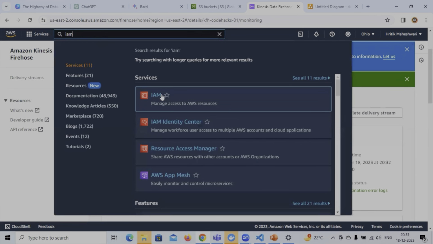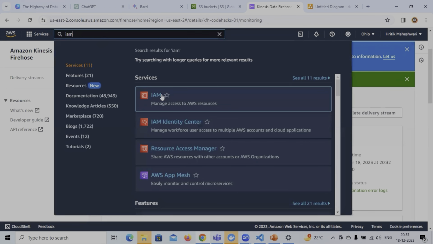Let's see where we can get the key. From here we can create the access keys, and I'm going to create the access key for an application running outside of AWS. Or let's go with other and go to next.